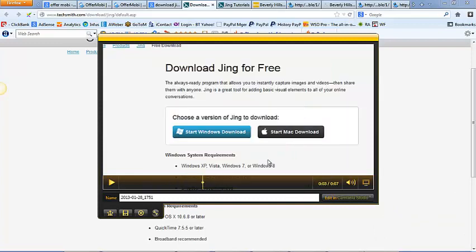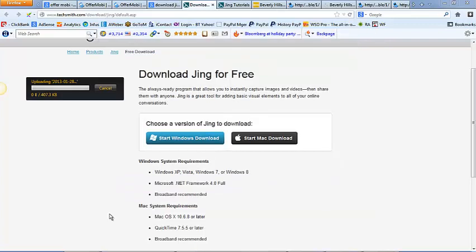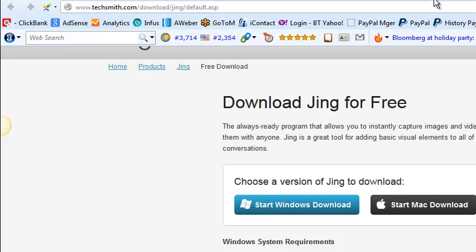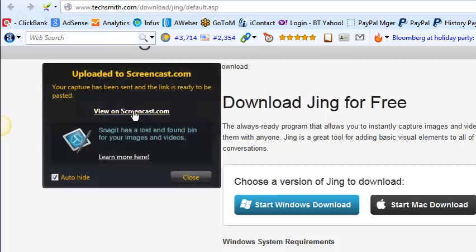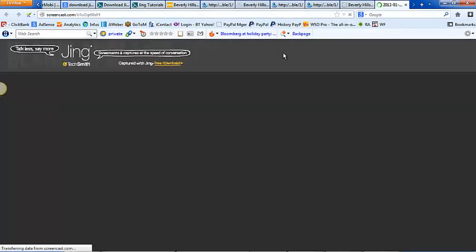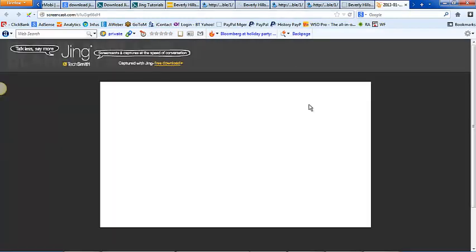But anyway, what we're going to do is click on this button here and upload to screencast.com. And I don't know how this will work here in the hotel, because it seems to be uploading fine. The hotel internet, as I said, is very slow at the moment. But once it's uploaded, I'm going to have a URL that will be in my browser that I can simply paste. In fact, let's go, and there it is. View on Screencast.com. I can click there, or just to show you that it's been in my clipboard, put a new tab up, paste it in here, and that's going to take me. Fortunately, the internet at the hotel's working all right.